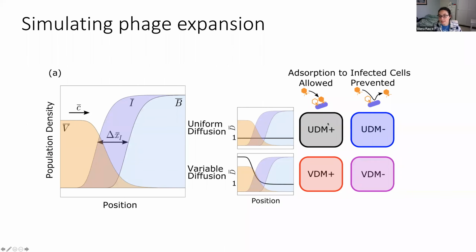The other thing that we looked at, which is in this case left column versus right column, is what happens if we allow the virus or not to actually infect previously infected cells. And the reason why this is interesting in the case of phages is that we find in nature different kinds of phages. Sometimes they do allow infection of already infected bacteria, other times they don't. So it's interesting to see what this effect also will show.